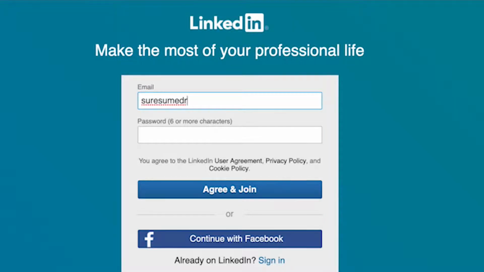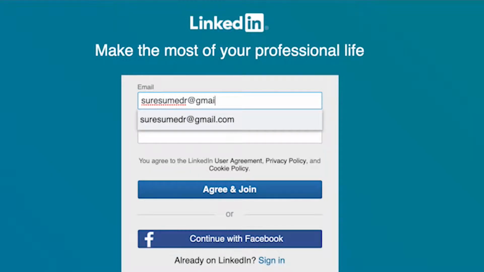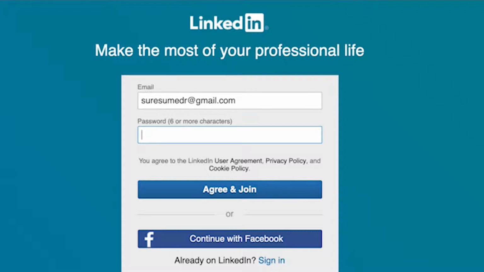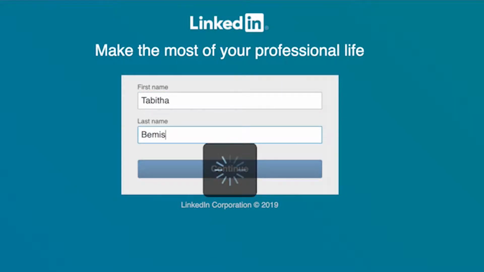So I will log in there, and it is at Gmail. And I will submit a password, click agree and join. So from there, I will put a first name, and for the sake of today, I will use my own. So first and last name, continue.